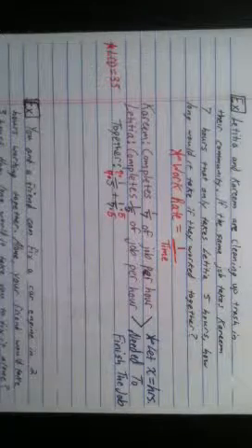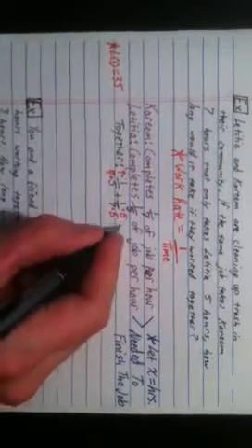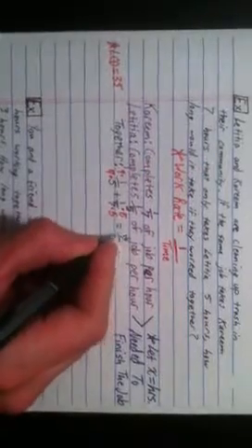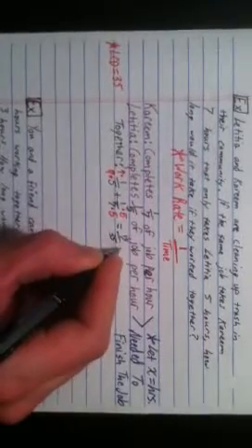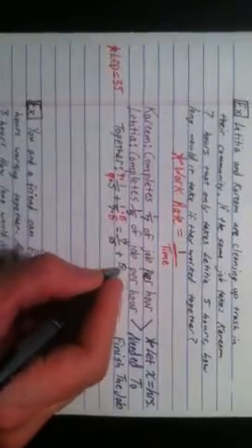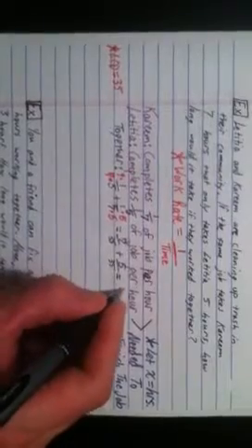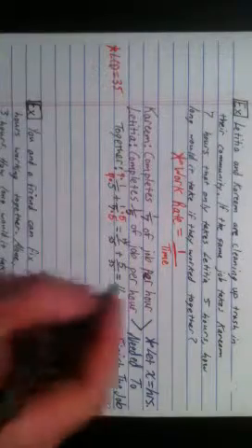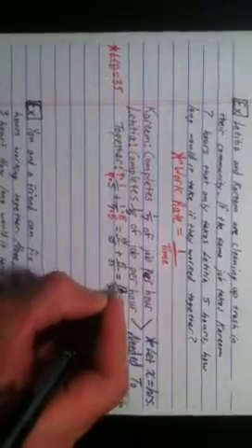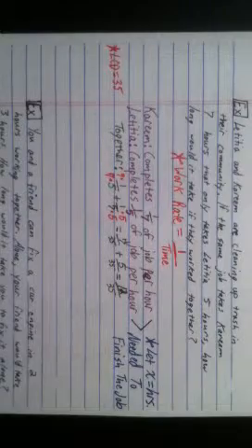So we'd also have to multiply the numerator times 7 and this numerator times 5. Okay. So that gives us that together they're completing 7/35 plus 5/35, which is going to equal 11/35 of the job. Or sorry, 12. Okay. So together, 12/35 is how much they're completing per hour.